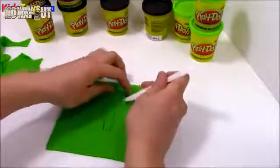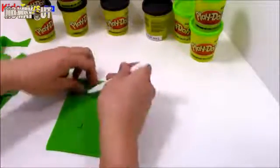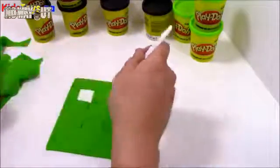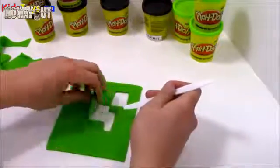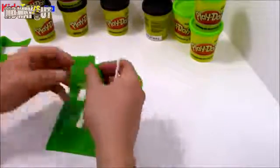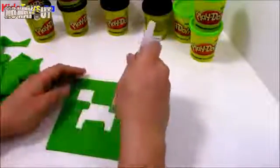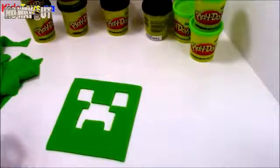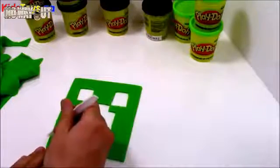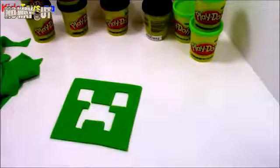There we have it. It's our creeper. And then we just peel back the Play-Doh that we want to cut out, where the eyes are and where the mouth is. Now, I think his head is still a little too long, and I'm going to want to trim some of that away too. So we just cut right from the bottom. That's where it's a little plain there. So there we go. Now we have a nice square creeper head.